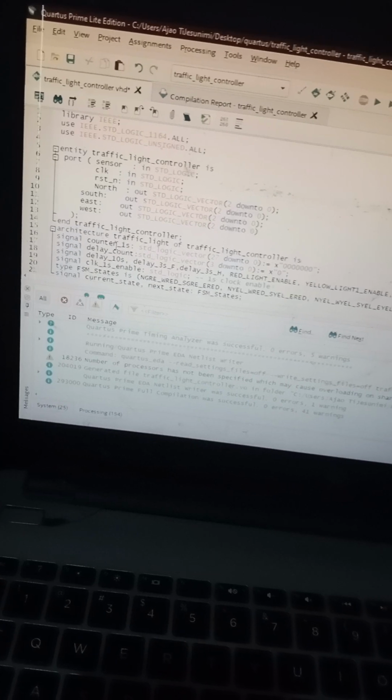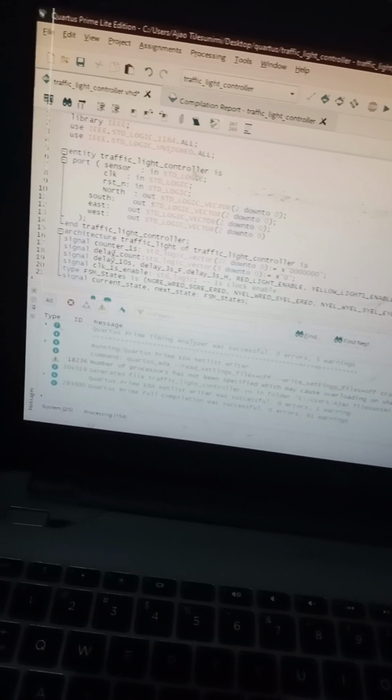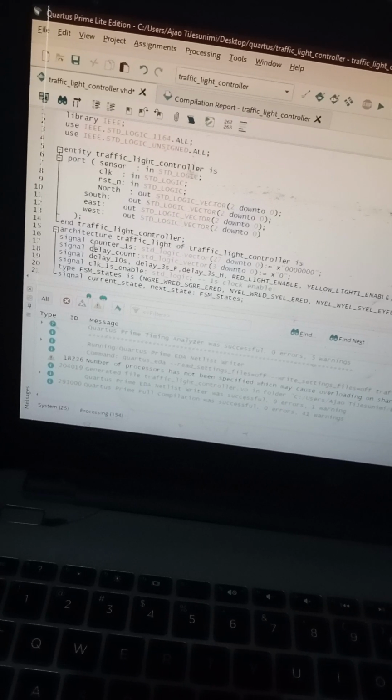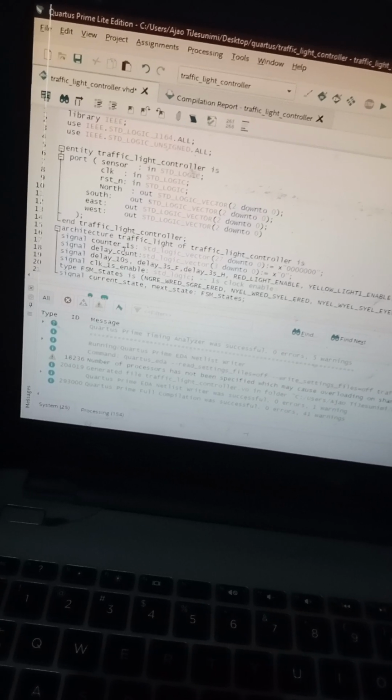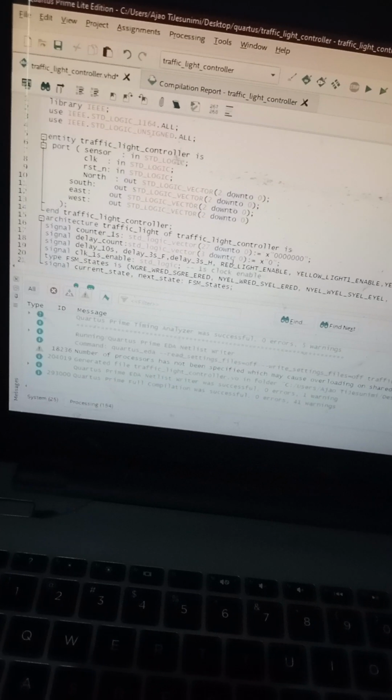Then we went to our architecture, where we declared our signal counter, which is 27 down to 0, and our delay count, 3 down to 0.